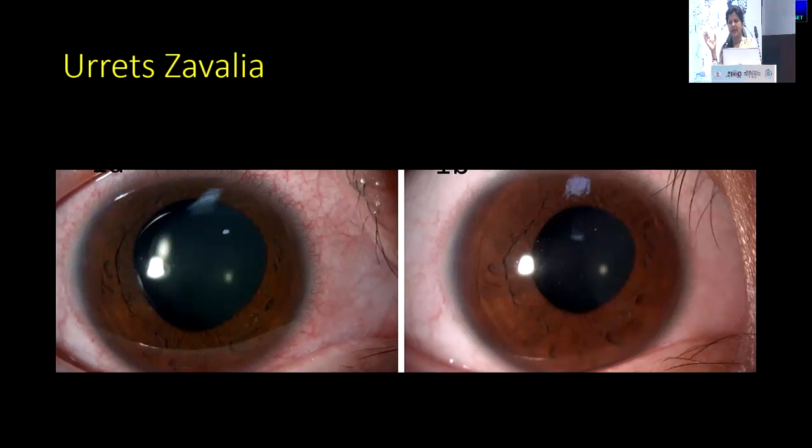And so this appears to be what we describe as Urrets-Zavalia, usually following a keratoplasty, especially lamellar, after overinflation of the chamber in lamellar keratoplasty. So I suspect that was the reason why this patient presented in this manner. Now, the treatment is, of course, reduction of the intraocular pressure. I've used pilocarpine also to try to reduce the pupil, but there is some amount of ischemia that is always left behind.